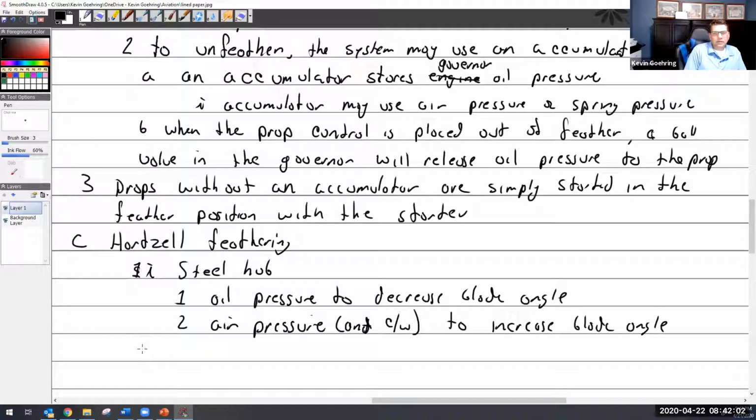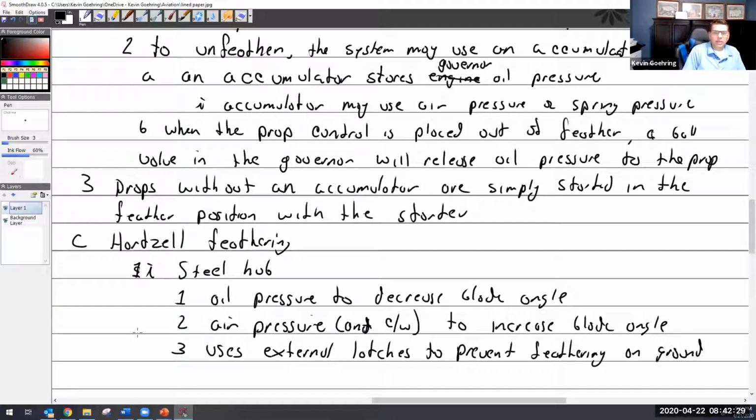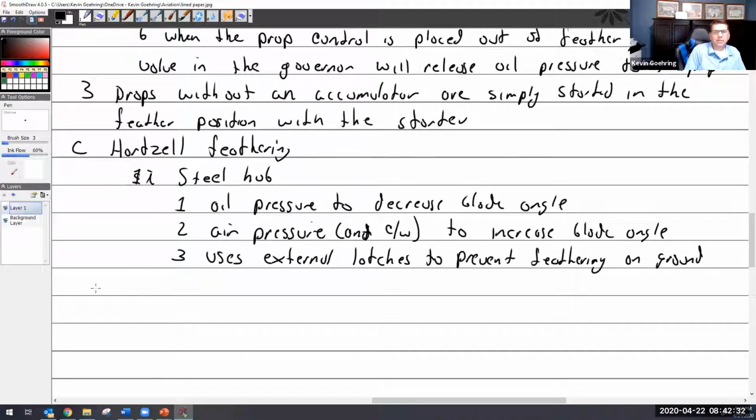And then I'll just add that it uses latches, and well, it's actually external latches to prevent feathering on ground, because yeah, you wouldn't want it to feather on the ground. That means it's normal shutdown. All right, and then we'll say the compact hub.